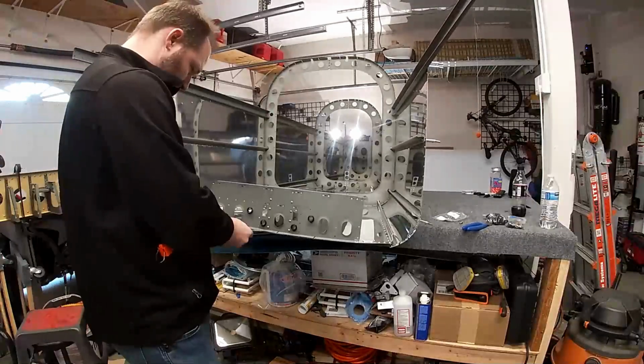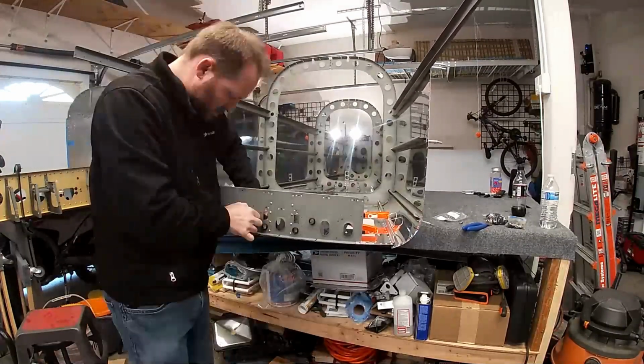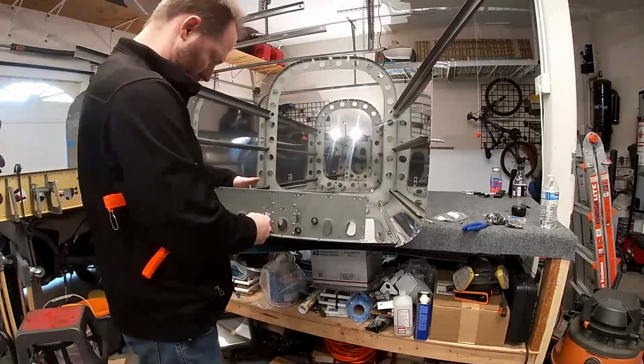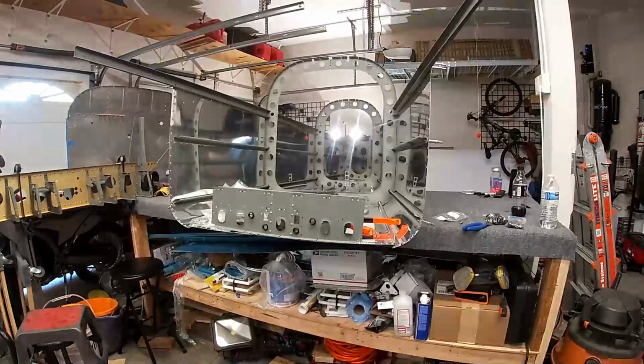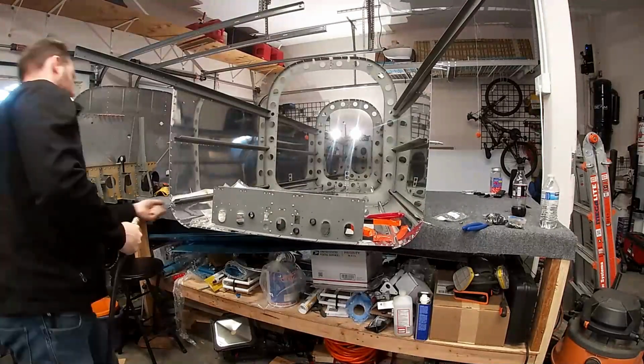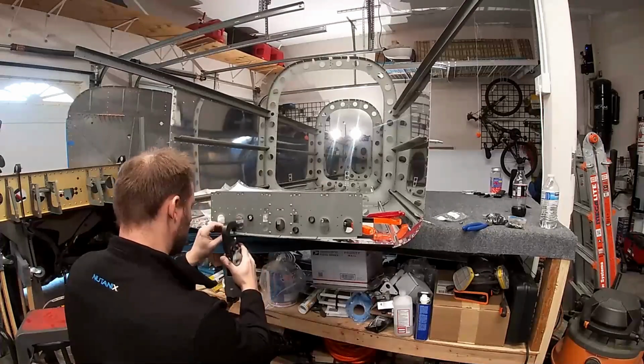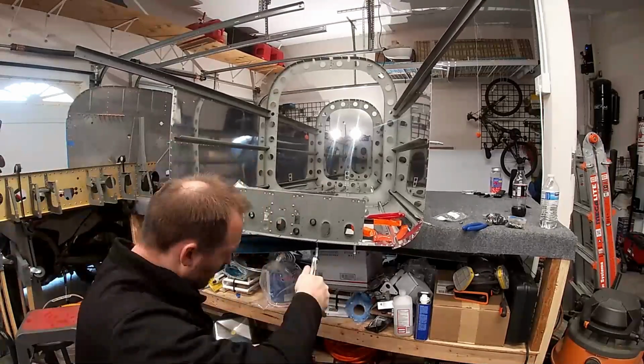What you're currently seeing me doing is unmessing up something that I messed up. I forgot to dimple the flange on this bulkhead here. So I'm using a pull dimple set that basically can slide in between these two skins. And then I give up because I'm not able to get the middle ones there.